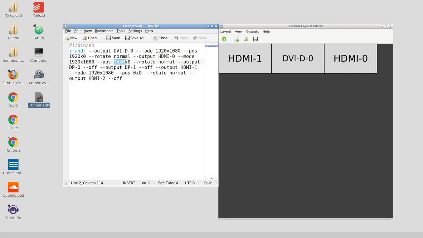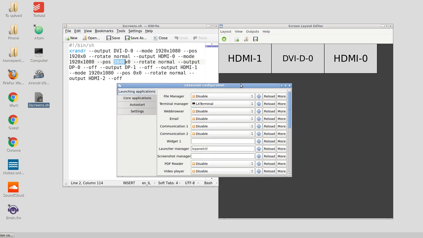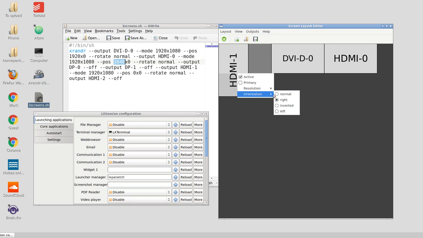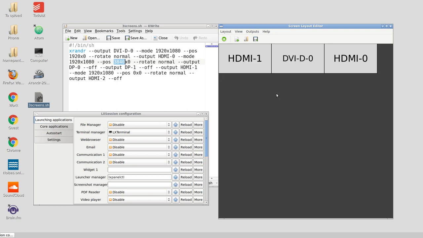And the final thing to show is how to get this running. Basically, when your computer turns on, you want it to put your screens the way you want them to be put. And what you can also do is keep a few config files on the desktop. So what I might do is save another file with, as I said, the kind of interesting vertical monitor, save that to the desktop, and if I want to go into vertical monitor mode, I just need to click a button, and if I want to go back, I can just click another button, and by button I'm clicking on the bash script.